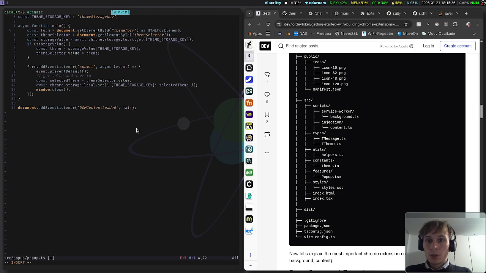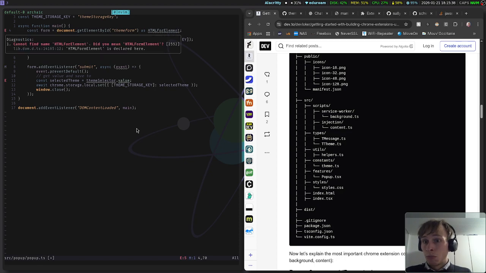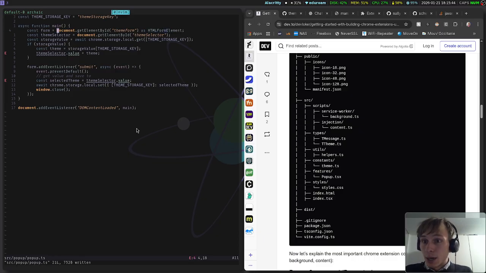I think it's form element with an M. Yes. Now it's either. But the theme selector, HTML select element. Nice.